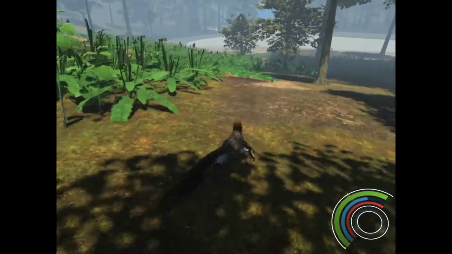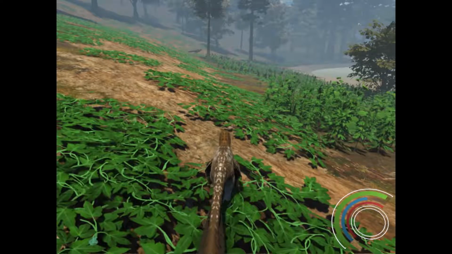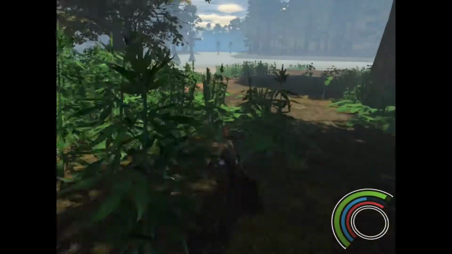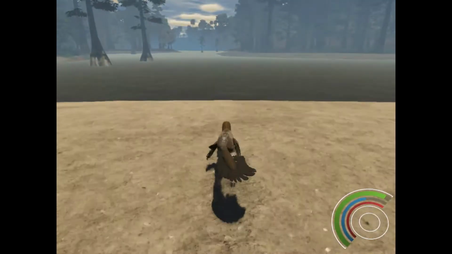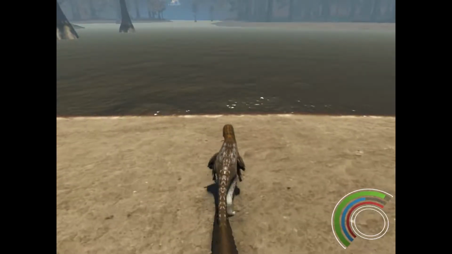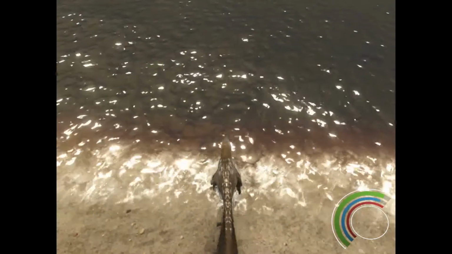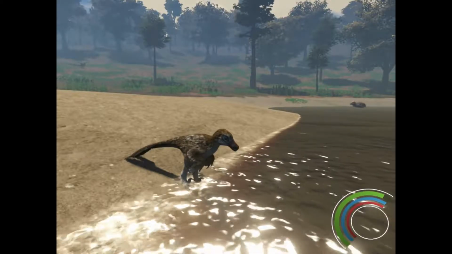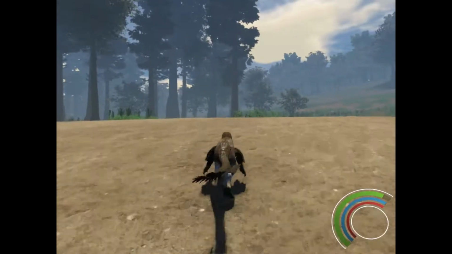Well, my guy's a little thirsty, so I'm gonna get some water. Ooh, that's a pachycephalosaurus there. I'm gonna stay away from that guy, because if you don't know what he does, he rams you with his head. And that is something you do not want to be hit with, because it can probably kill you. Probably can kill me right away. Okay, it's heading in my direction, so I am running away.